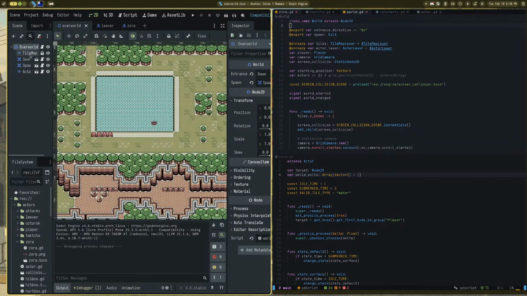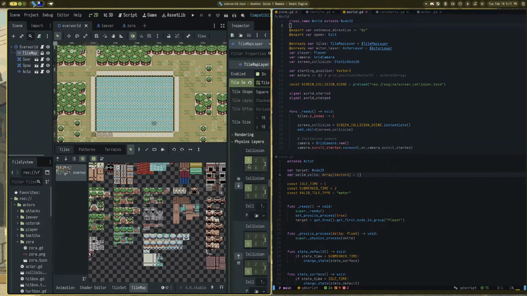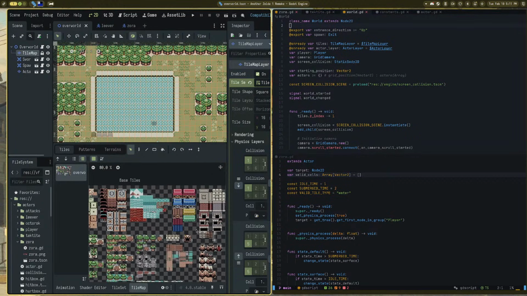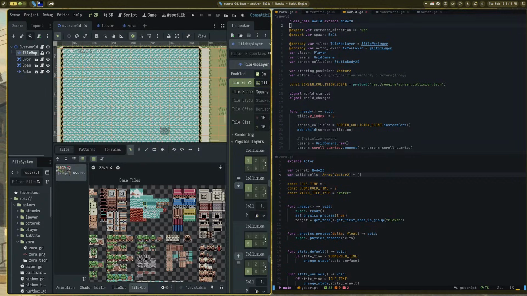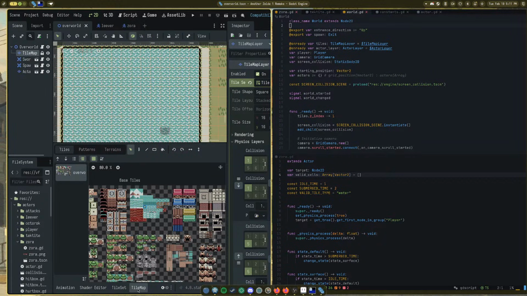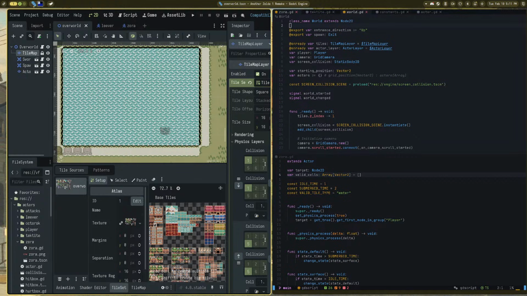It's very bad news because tile map layer, we're trying to see if anything in the physics layer 1 finds any tiles with points.